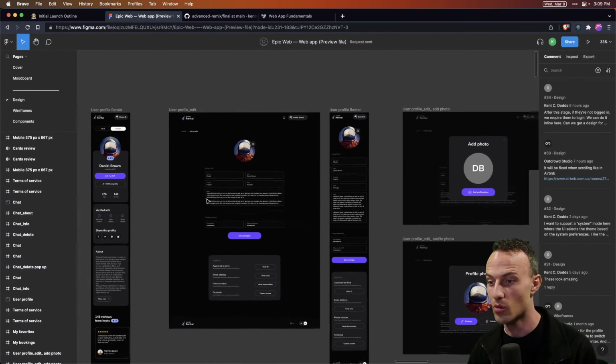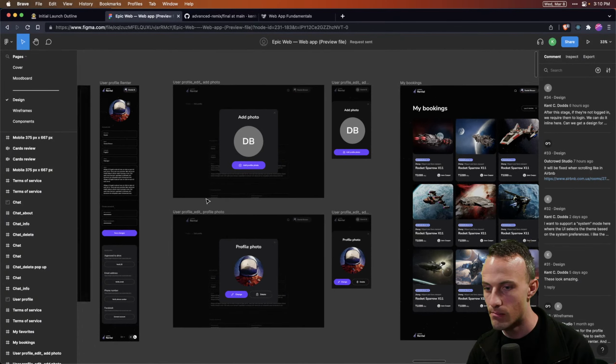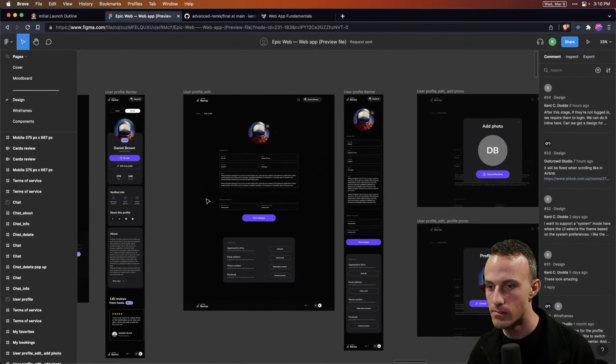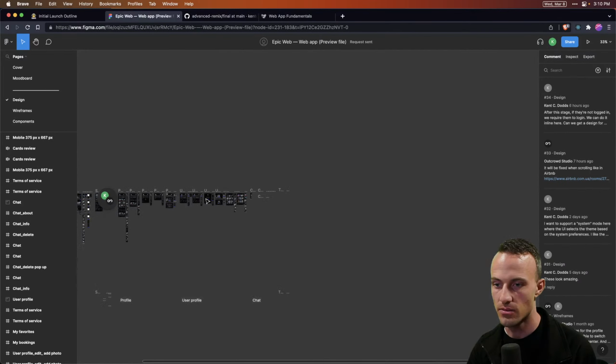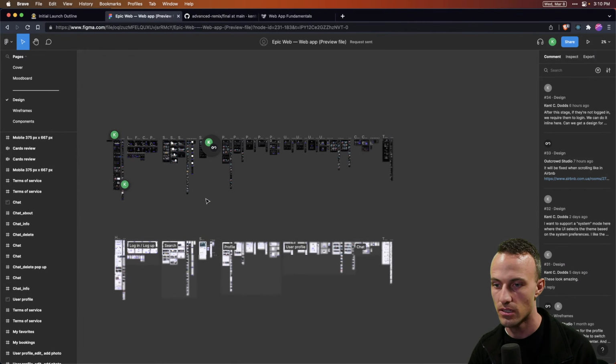Man, this app is so cool, though. It really is amazing. I do look at these designs sometimes and be like, oh my gosh, I have so much work to do.